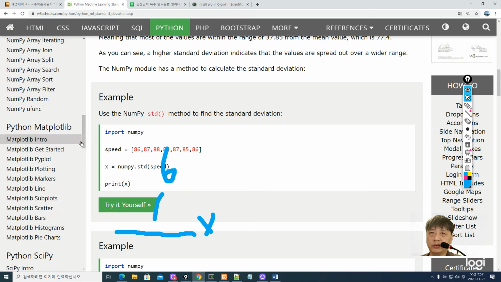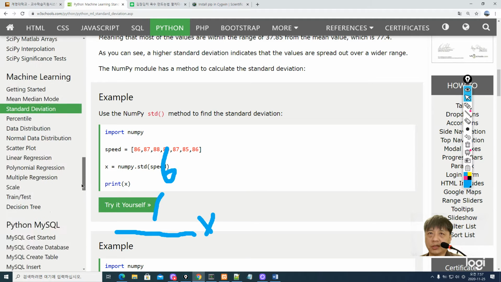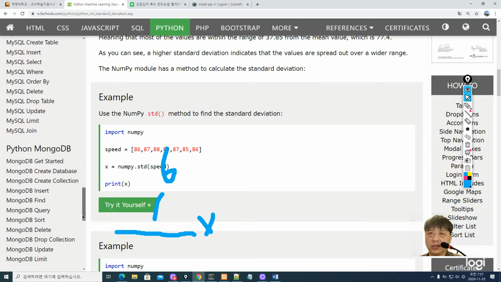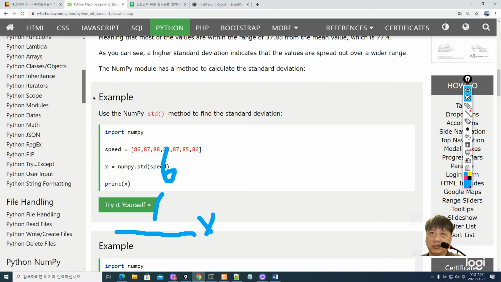Whatever package. Now you cannot do the graphics under the Cygwin environment, so this is meaningless. There are other packages in Python if you're interested in exploring.